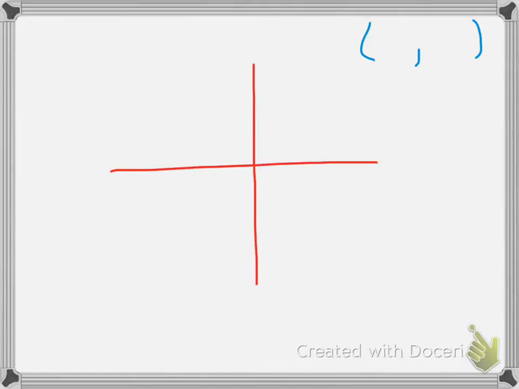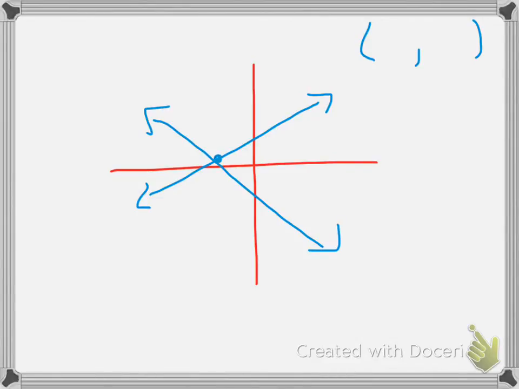So if you have a graph, you can draw your lines, whatever they may be, and where they intersect would be our solution. So this would be maybe -2, up 1. That would be our solution, that point. It's the same thing when you're substituting, you're also looking for your ordered pair. Okay, so let's do an example together.